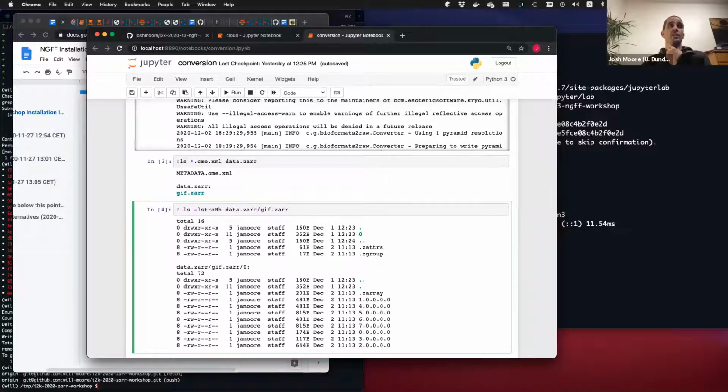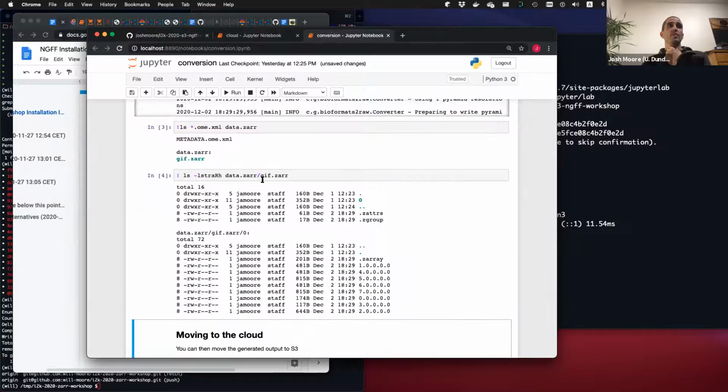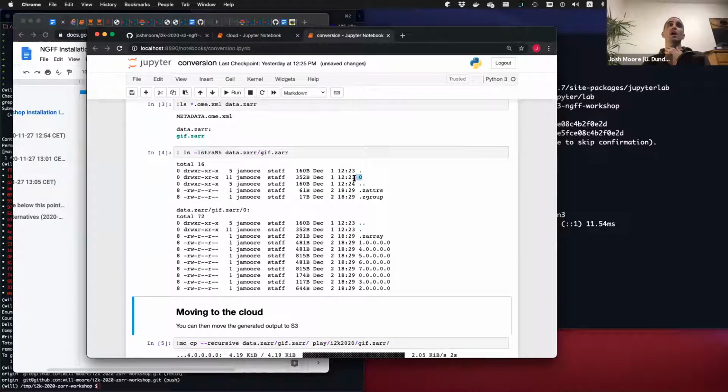So if we look into that directory, we can see all the bits and bobs that Will was showing us earlier. It's a tiny little GIF, so there aren't resolutions. It's just the full scale data. You have the metadata, and then you have all of the chunks a directory deeper, right?